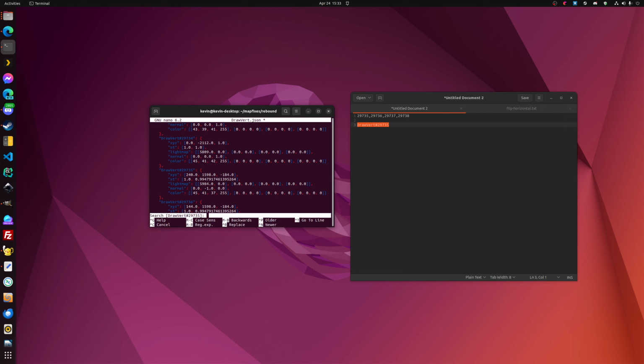So we'll do another search here, and we will search for DrawVert 29736, and we can see that is a 1, so 1 minus 1 is 0. And then we will search for the next one, and we can see that's a 0. 1 minus 0 is 0, so we need to add 1.